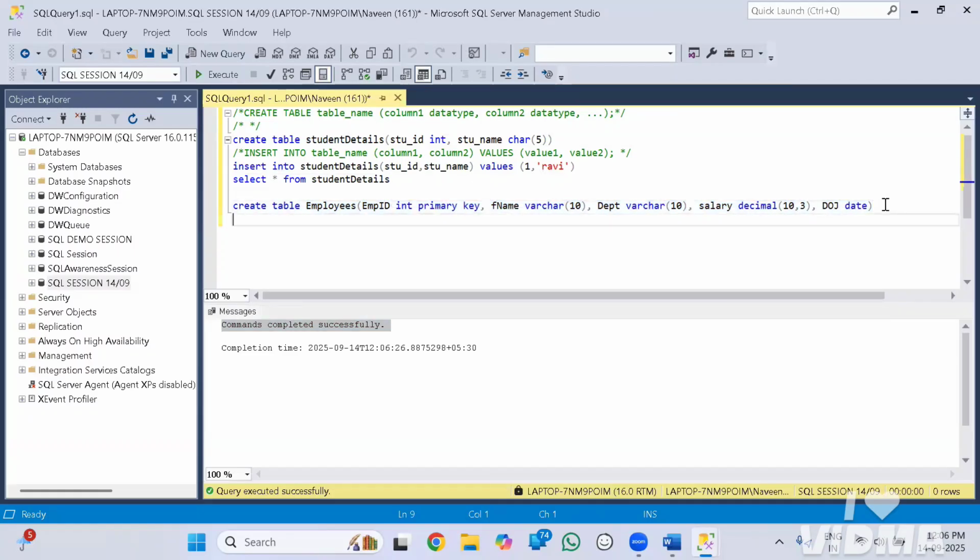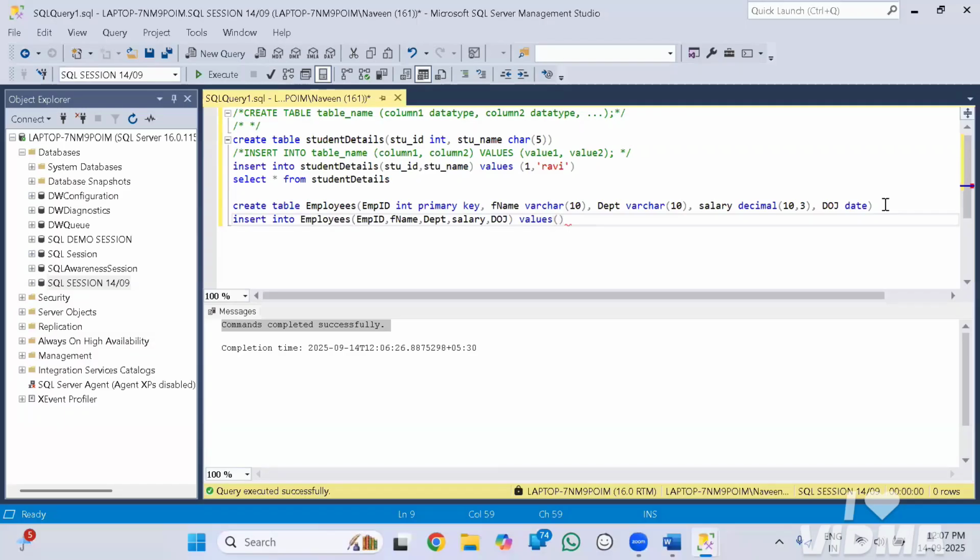So let's insert the records into this. Insert into table name, what is the table name? Employees, with the columns employee ID, first name, department, salary and date of joining, with the values of.